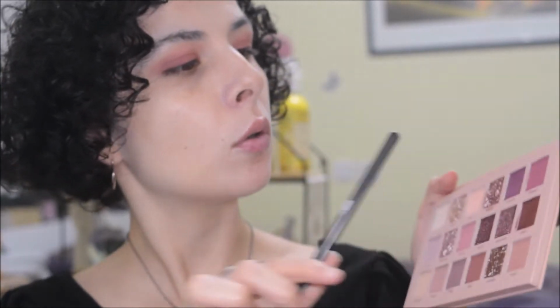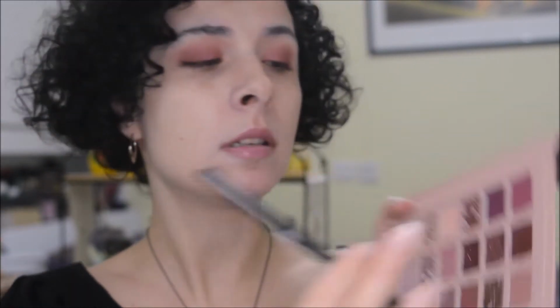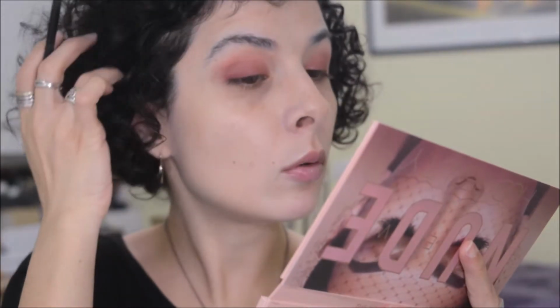Okay, I'm gonna go back to the discontinued tiny little flat brush, and I'll take a dark purple, not the darkest one, I'll take this one called Spanked. Okay, I was not responsible for naming any of the shades. I'll take this one, and I'll kind of apply it by my lash line, only on the outer corner.